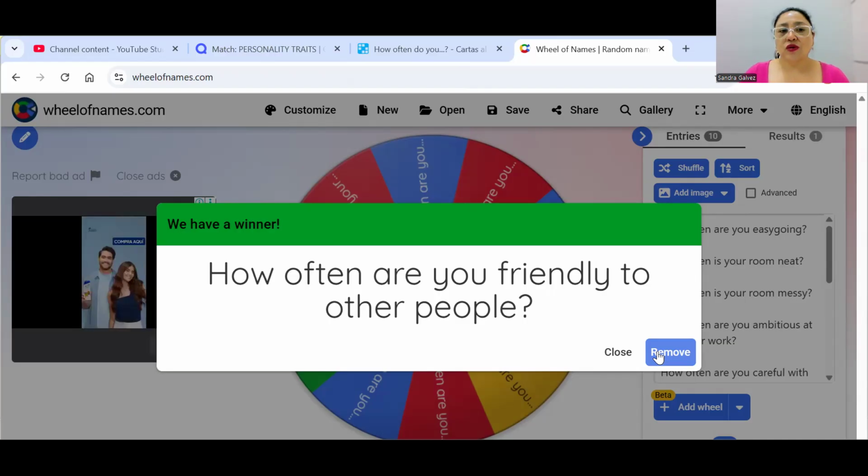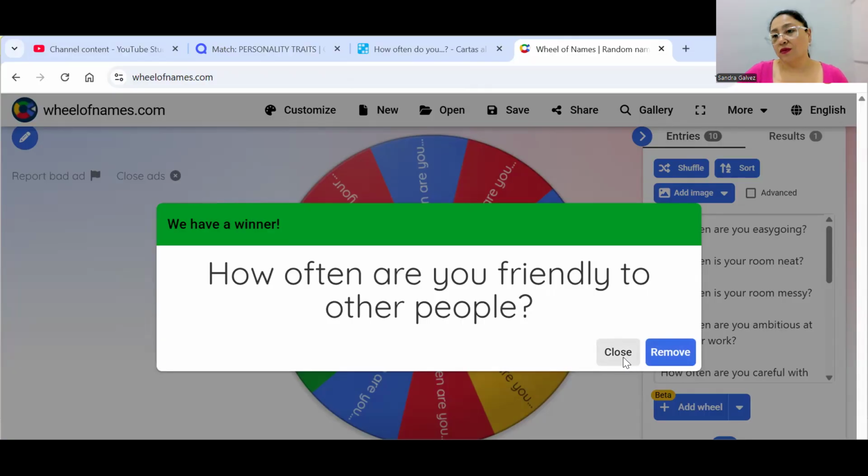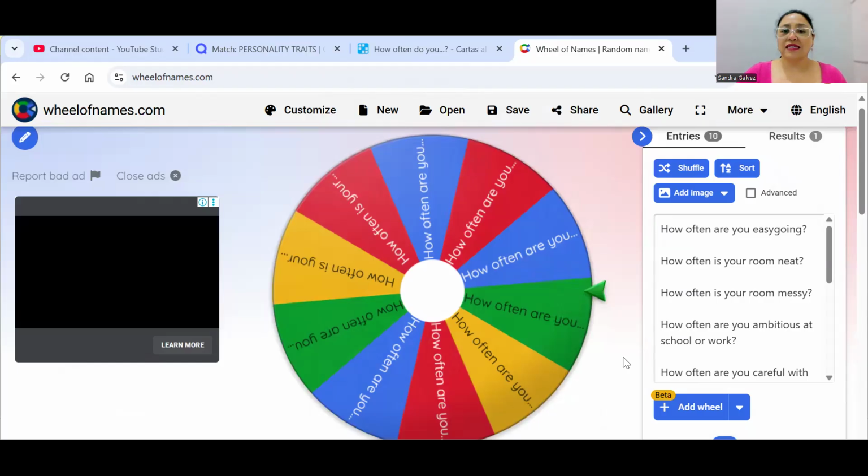Okay, so they choose one of these options, and then they have to explain the reasons why they chose their answer. So here you have a little group game that can be highly motivating for speaking, and we can assess this process through a checklist or a grammar exercise, an interactive grammar exercise such as the cards, and so on.